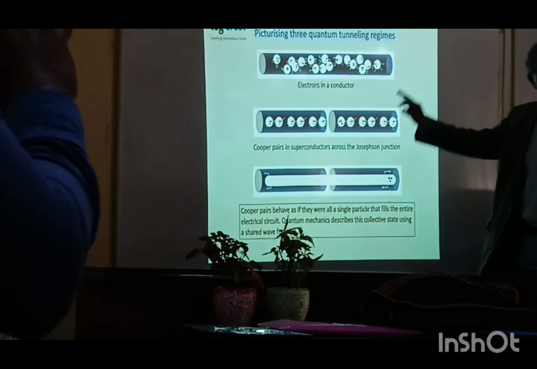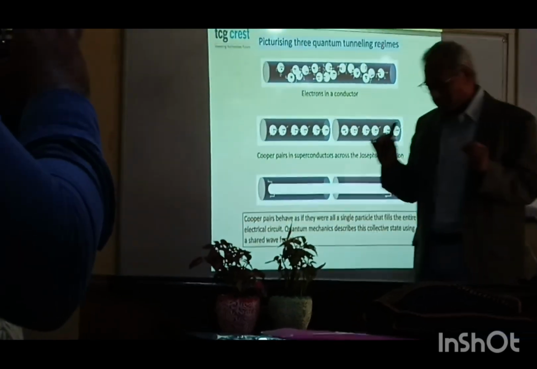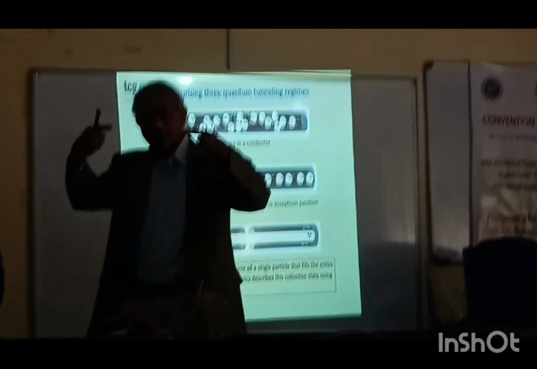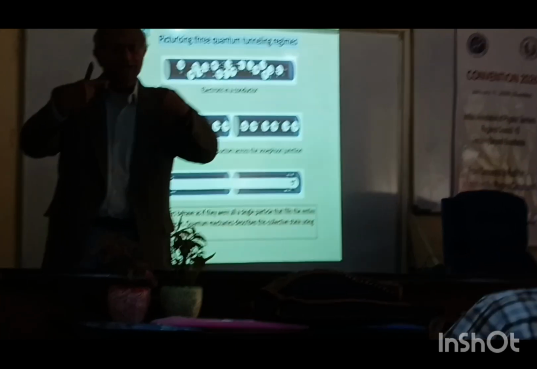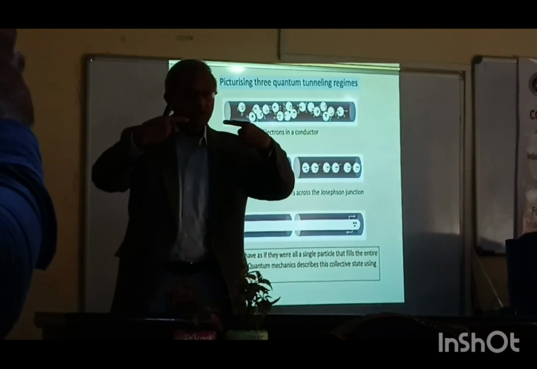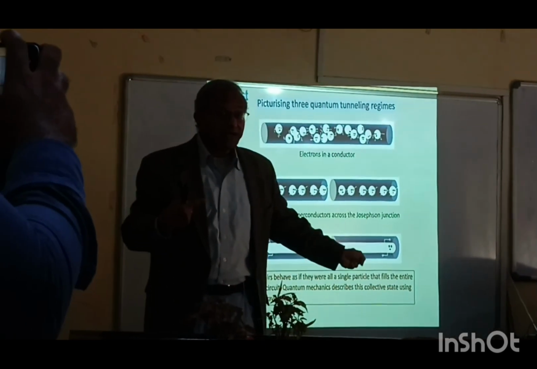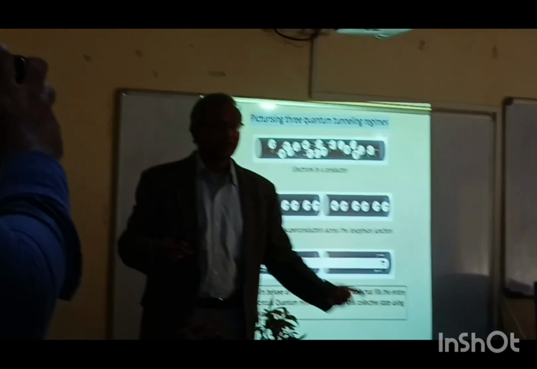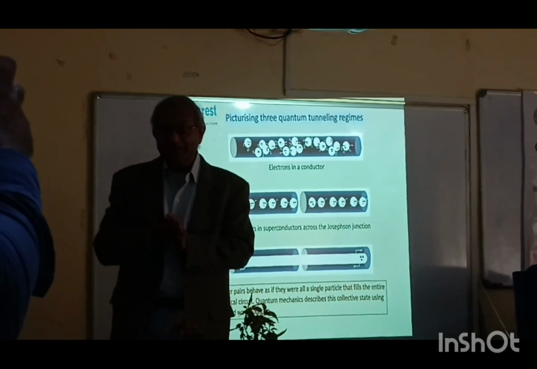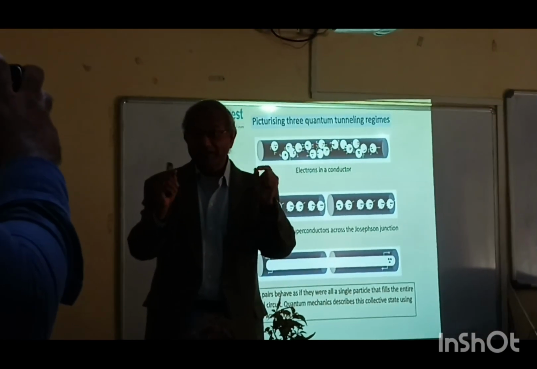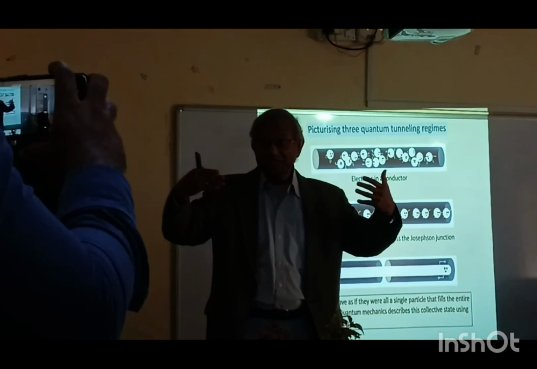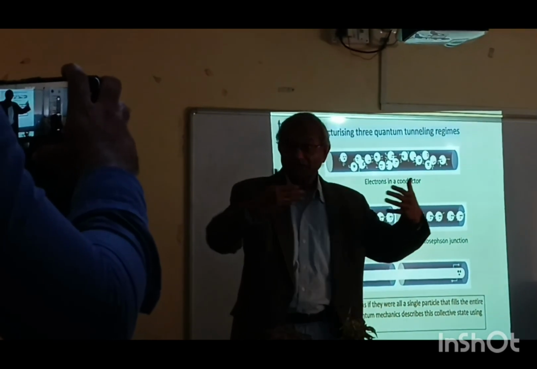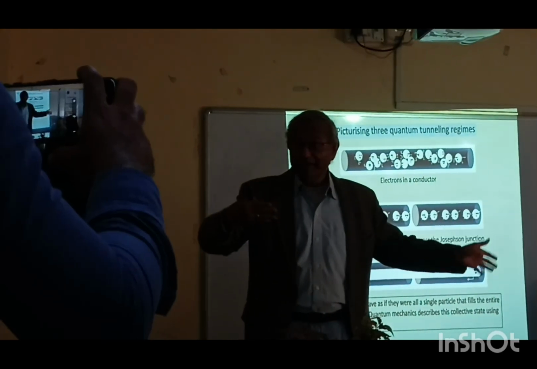Now let me give you a picture of that. Three types of tunneling I just explained. One is tunneling in a metal, right? Electron tunneling. The second one I showed is the tunneling in a gap with a superconductor. That's the Cooper pair tunneling. The last one that I showed happens near absolute zero. Still, it's not a single Cooper pair tunneling. The whole system is now a single quantum system. So its flow is like the flow of a river without resistance as a whole. That's the third domain that it represents.